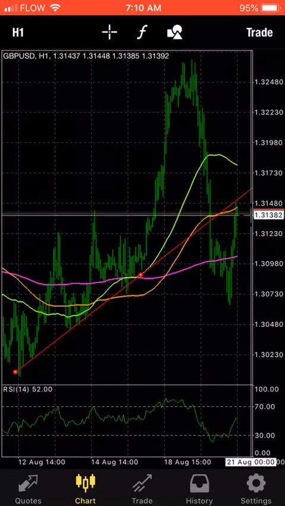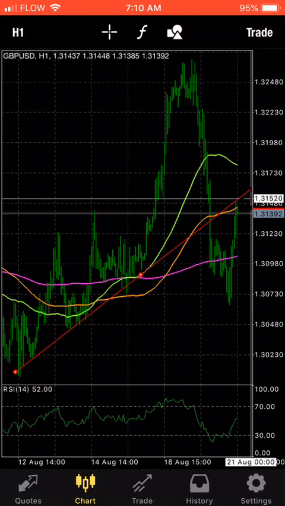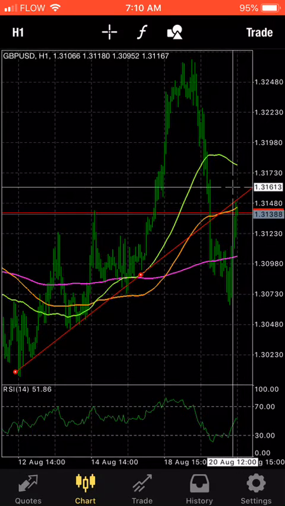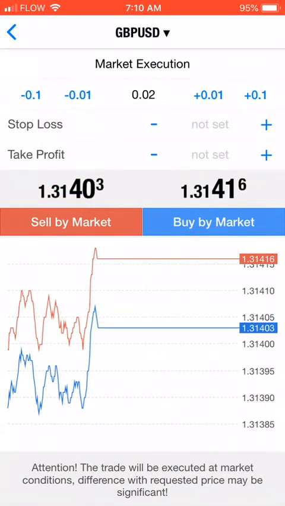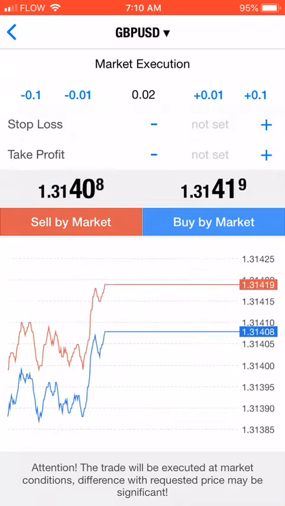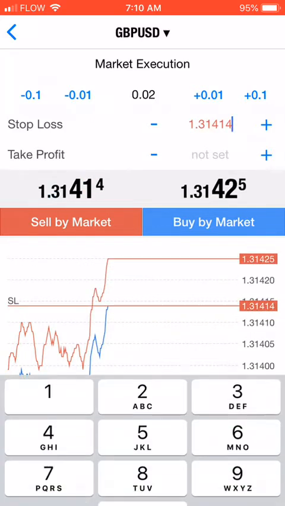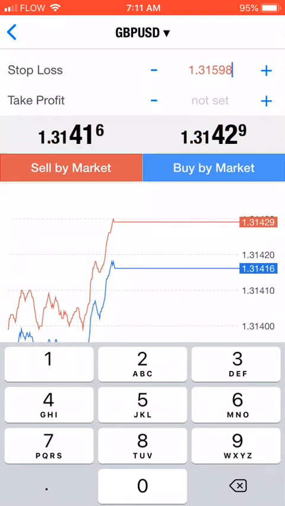That's 37.59. My stop loss, let me go, I'm at 392, so let me go right about here at 598, 20 pips. Okay, 598. Okay, so I'm going to press the trade button, and let's say I'm taking out a very small lot size for this example, and my stop loss I said was 31,598.